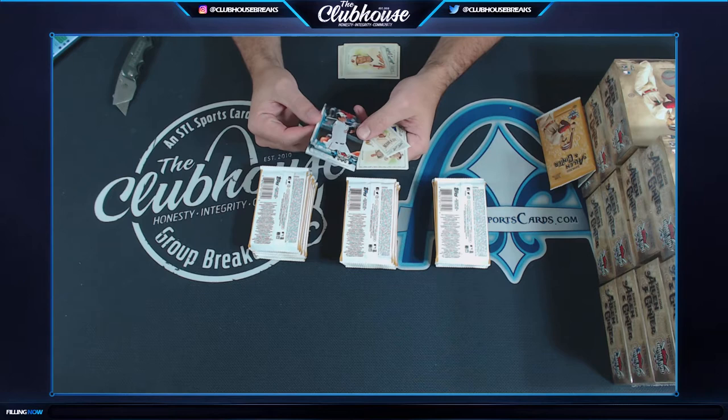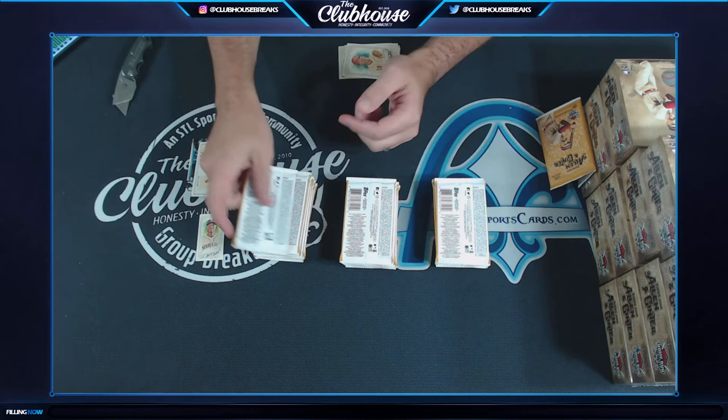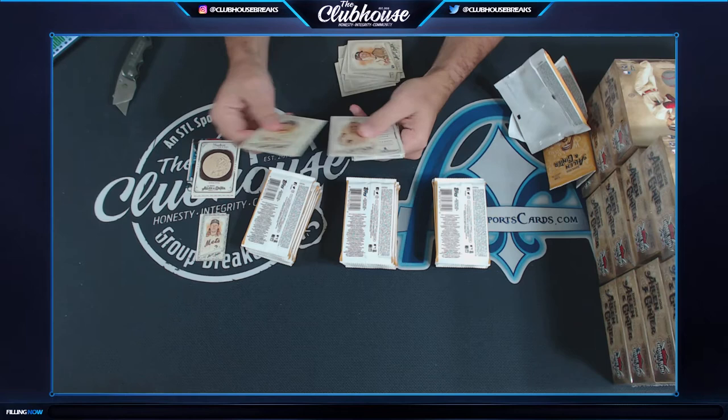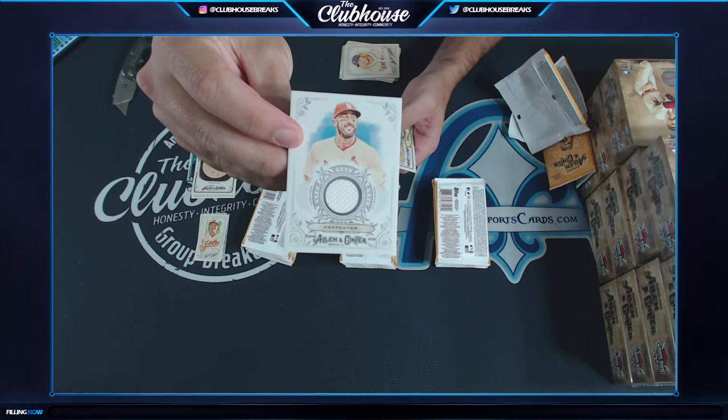Trey Mancini, home run code. All my ducks in a row here. All right. Robinson Cano mini. Black border of Noah Syndergaard mini. So black borders aren't numbered. I'll explain if there's something different. Manny Machado mini. Then we have a Matt Carpenter jersey. First hit. Matt Carpenter jersey.